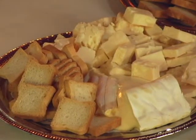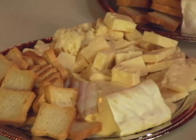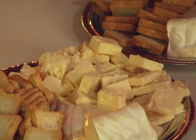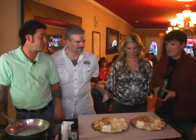The other cheese that we have is a Wisconsin cheddar from a great company called Sartori, and that's actually called Montamort. Cheddar's always good. Yeah, gotta love cheddar. And Alex, why don't you come on in and tell us a little bit about the wines that you are presenting for these 2 cheeses.